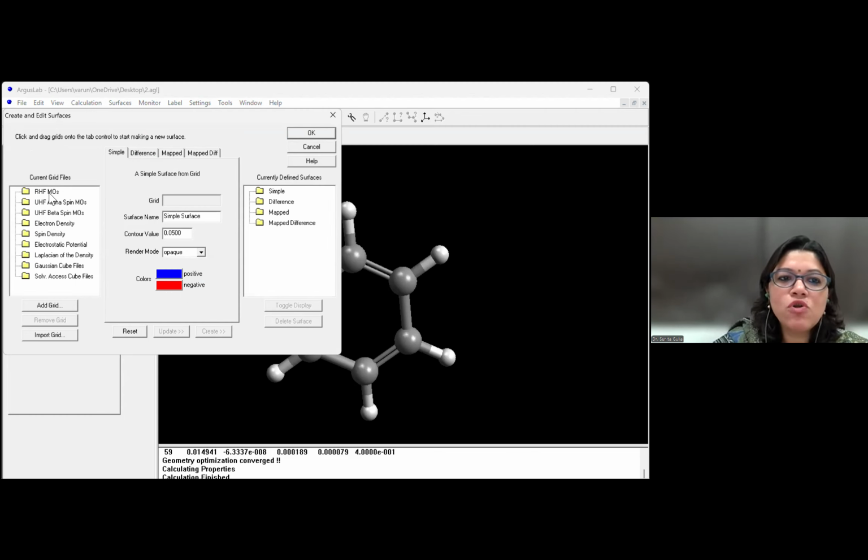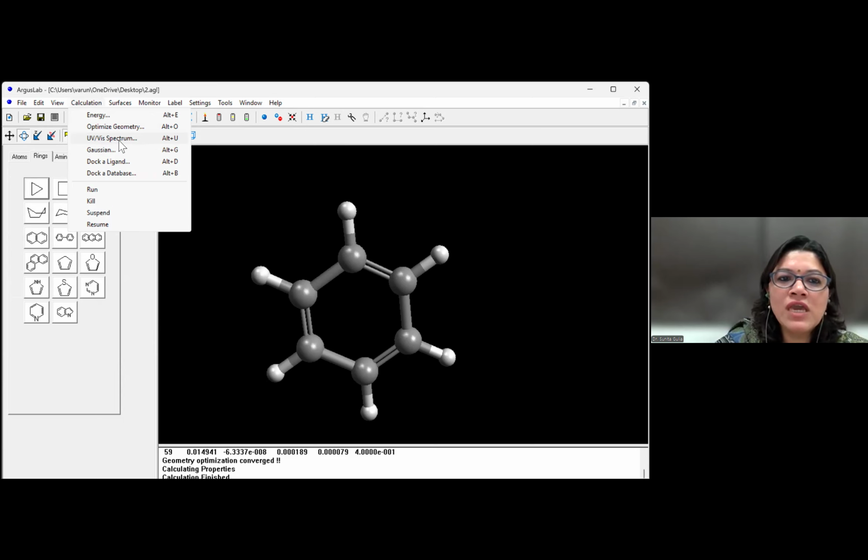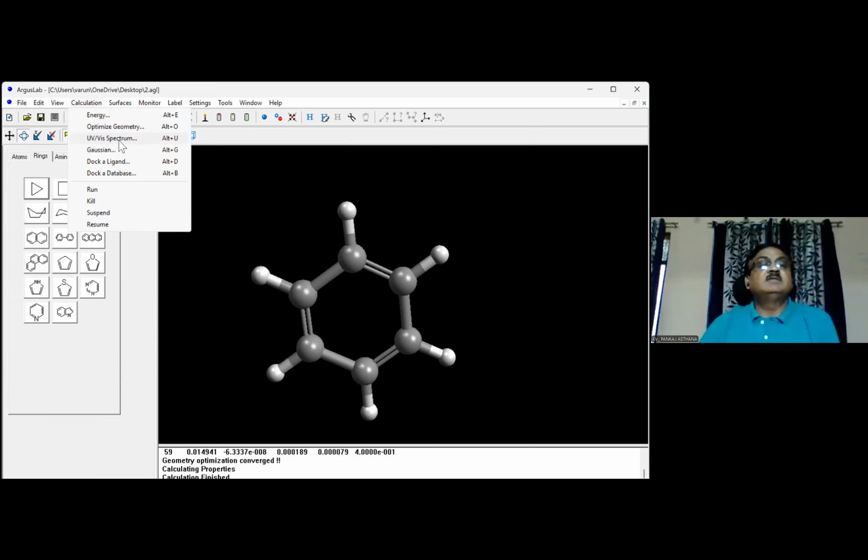I can't go into much detail because other participants will not follow, but you can easily go through it, and other calculations are also there. You can see UV visible spectra, run for your structure. Spectroscopy calculations are also possible.